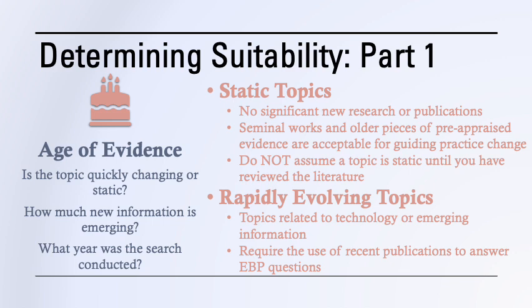year that the pre-appraised article was published. Rather, focus on the year that the search for the literature included within the piece of pre-appraised evidence was conducted. Most pre-appraised evidence is published several years after the investigators have searched the literature and synthesized the research from which the pre-appraised piece of evidence was developed.